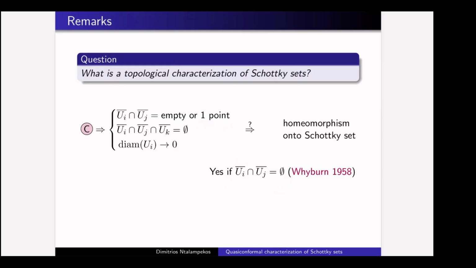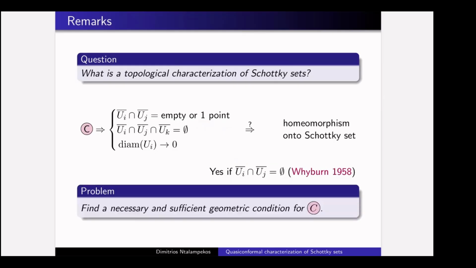All right, and now the second question is how to find a necessary and sufficient geometric condition for the circularization assumption. Again, this is also a difficult problem, to find a quasi-conformal characterization of the tangency of two disks. This is a problem that Mario assigned to me. It was the first problem in my PhD studies. I was not able to resolve it.